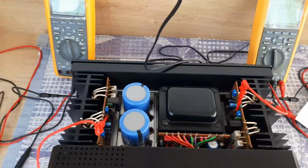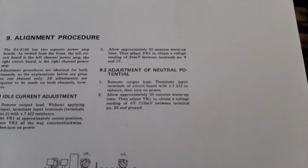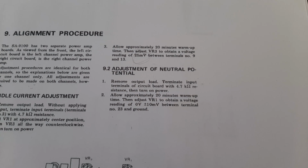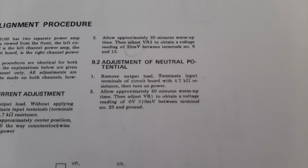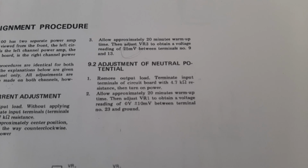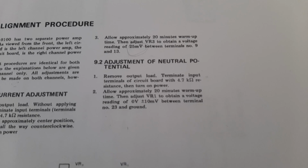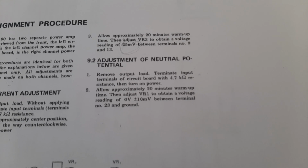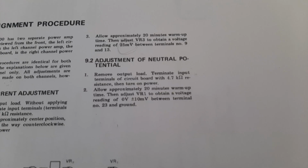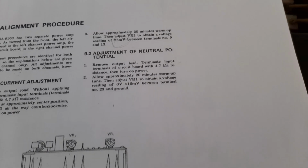So let's see what is stated in the manual. In the manual they say: adjustment of neutral potential. Remove output load terminal, terminate input terminals of circuit board with 4.7 kilo ohms resistance, then turn on power. Allow approximately 20 minutes warm-up time, then adjust VR1 to obtain a voltage reading of 0 volts plus minus 10 millivolts between terminal number 23 and ground.